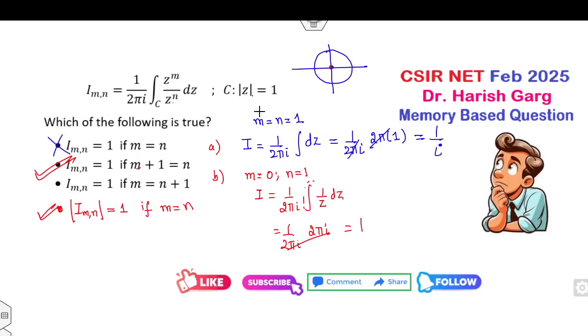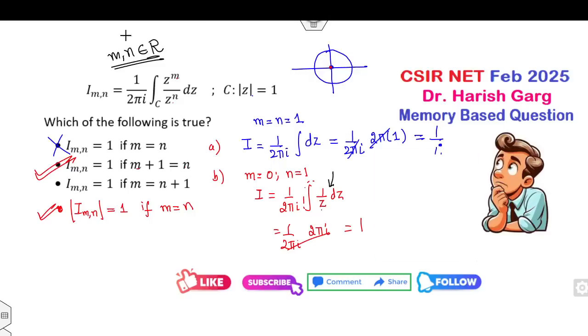Fine. You may choose any other value of m as well. For example, because there is no restriction on m and n, if they are from the real numbers, then you can choose any numbers. Let's say m is minus 1, n will be then 0. Or you may choose m is equal to 2, n will be 3, and so on. Again, if you choose this case, the result will be the same here. If you choose m is 2, n is 3, then again it will be this case.